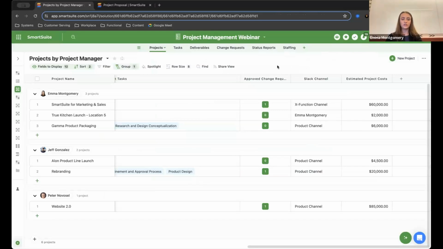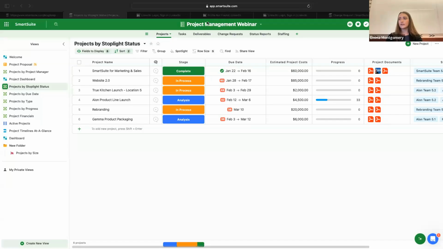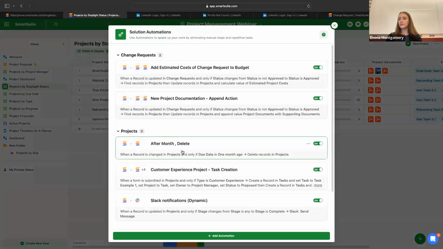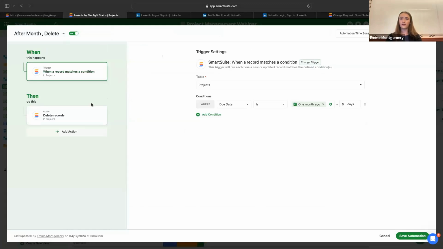We do have a question related to the delete record automation. So while people are coming up with questions on the other one, I'll just go ahead and show you. Someone is asking if we can have records deleted when a due date matches a certain condition, meaning when a due date is a month ago, they just want the record to be deleted. So in this case, I set up an automation when a record matches a condition and the due date is a month ago.